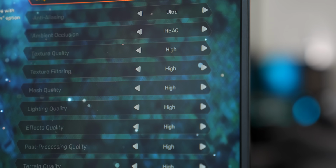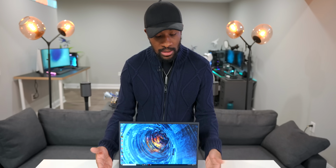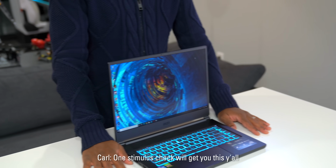Because usually when you see a gaming laptop and you want it to be on ultra settings and have good frame rates, you're looking at like $1,800 plus, usually in the $2,000 range. So this is going to be great for someone who wants to invest in something high quality and you don't want to use two stimmy checks on it. One stimmy will get you as good as this, y'all. This is one stimmy check, you guys. Stimmy. Come on, Biden's giving these away.